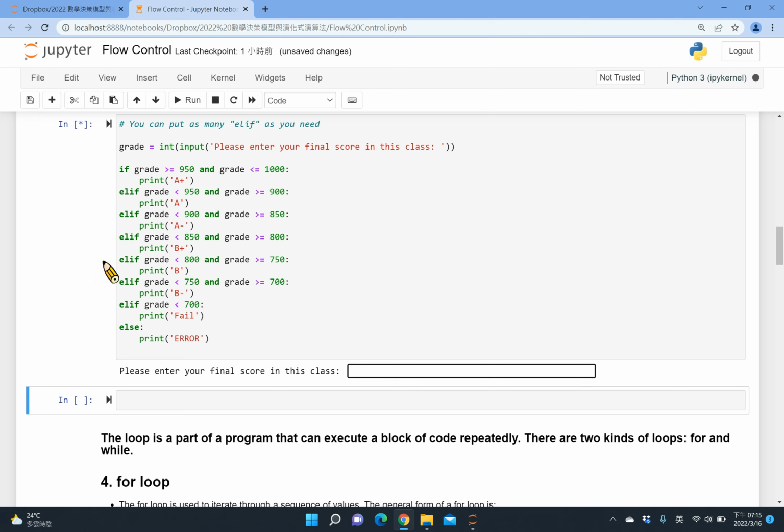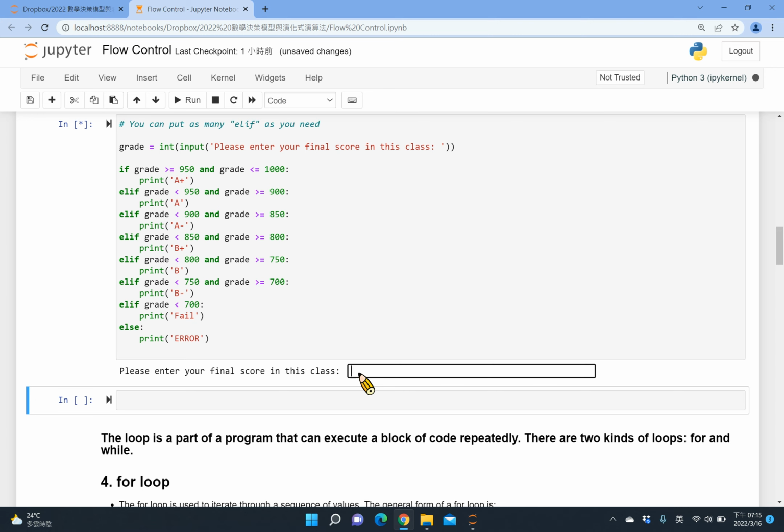So maybe we have multiple grades as the outcome. If larger than 950 but lower than 1000, then it goes to A+. Similarly, if over 900 but less than 950, it becomes A, and so on.